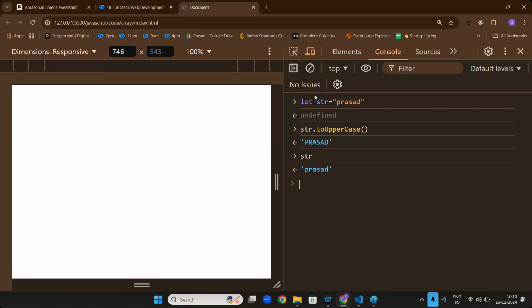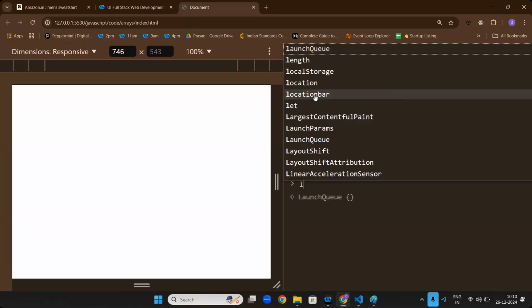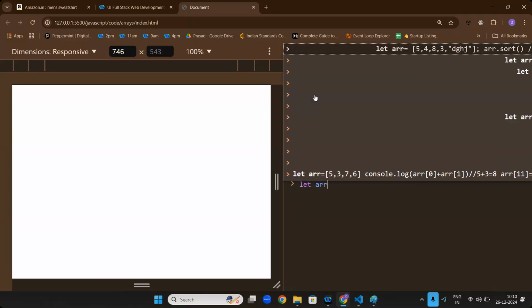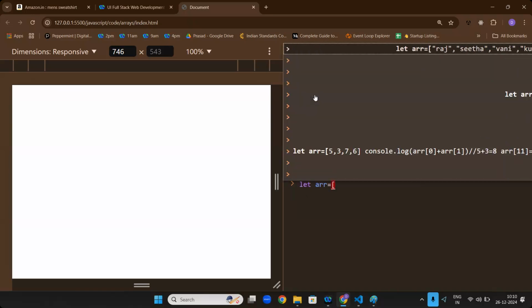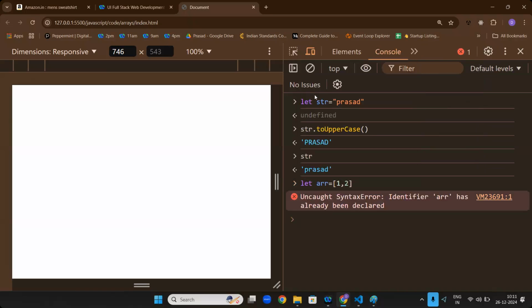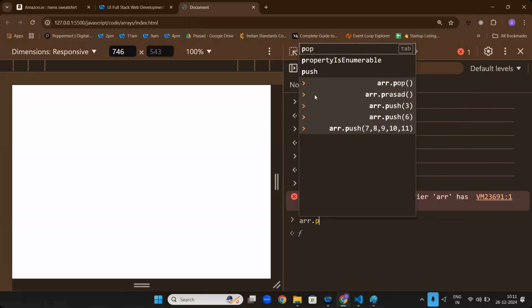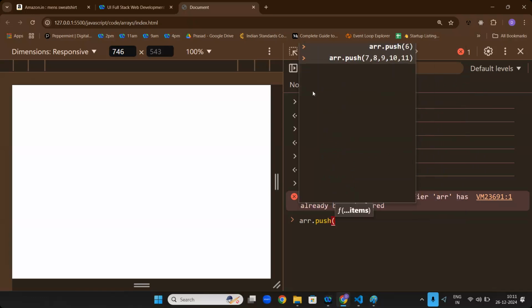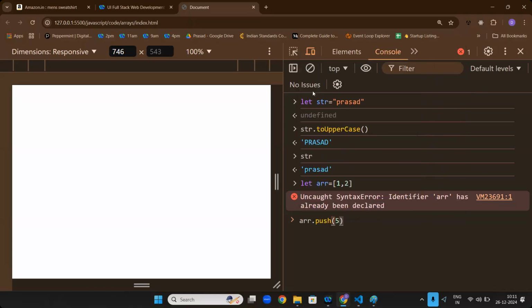The same way, if I take arr as 1, 2. What is arr? 1, 2. Now, if I write arr.push, I will show you what push is. Push will add the value. Now I pushed 5.